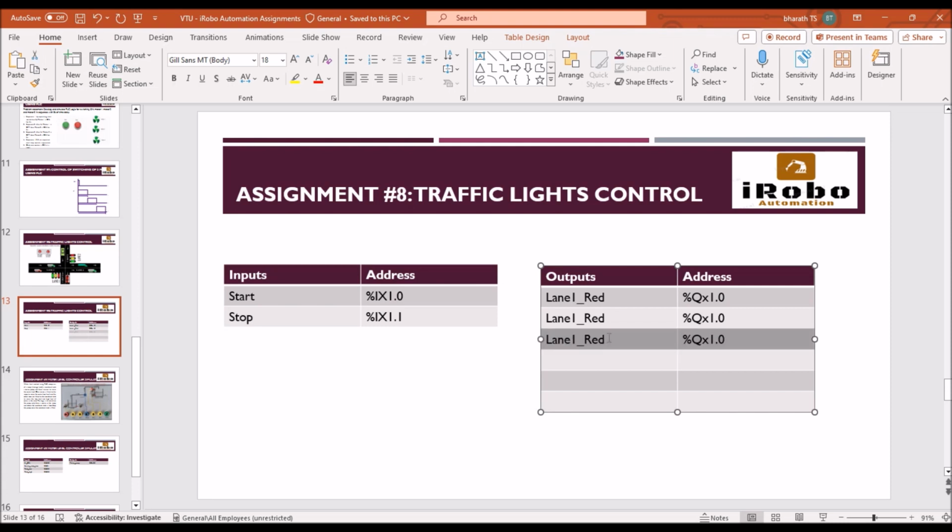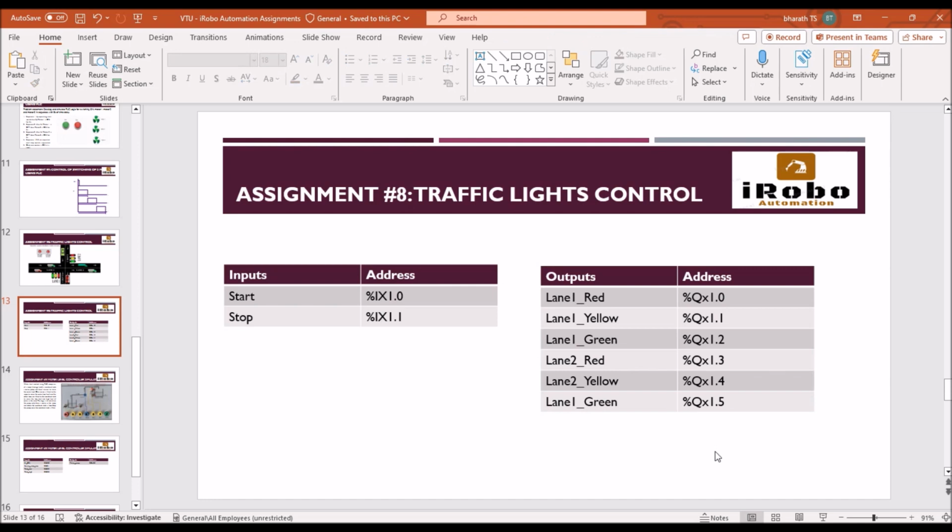Next is lane 1 yellow, then green, and this is 1.1, 1.2, and this one is lane 2 red, this is 1.3, then lane 2 yellow and green, this is 1.4 and 1.5.